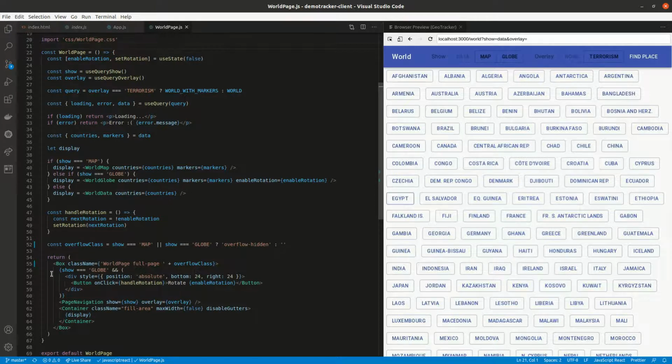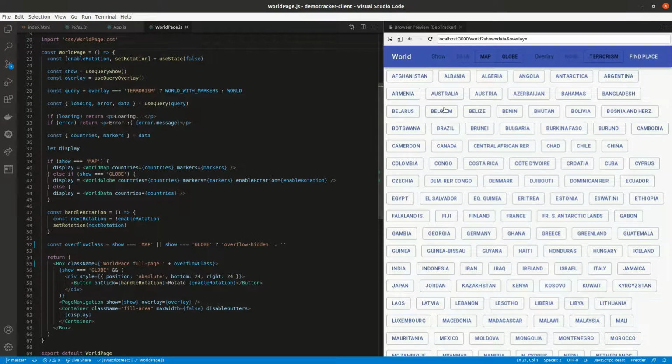So this is if show equals globe, then these two curved brackets here mean convert what's inside here into a function, execute those functions and return something that's going to generate the screen. So if show equals globe, put this piece of code in, otherwise do nothing.